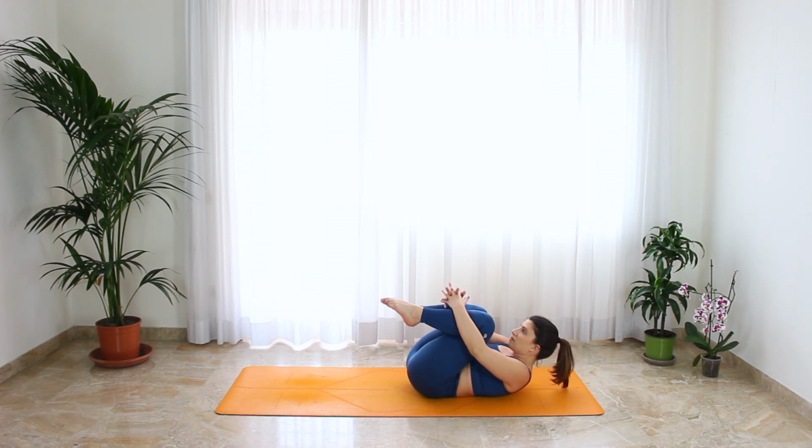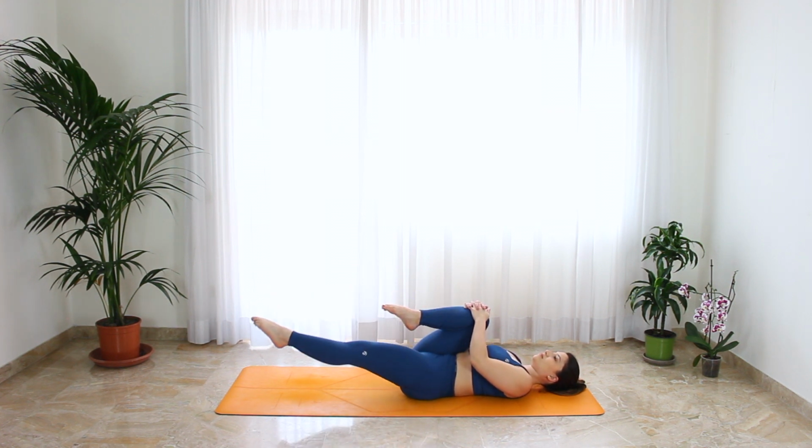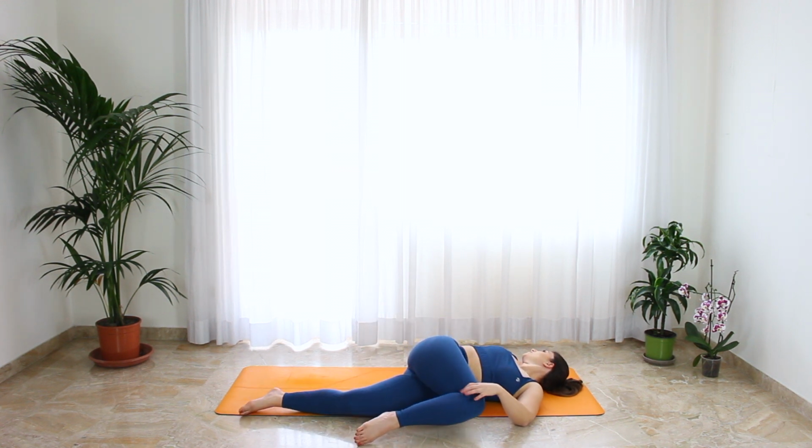And release. Hug your knee to the chest. Roll side to side. And now keep your right knee bent and send the left leg long. Now, come to a twist, bringing the right knee to the left. Gaze goes over the right shoulder.